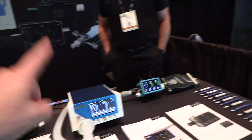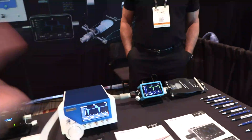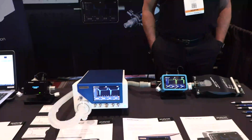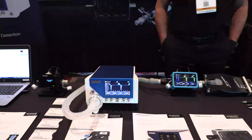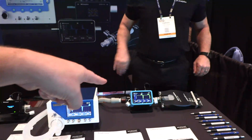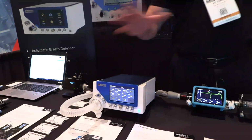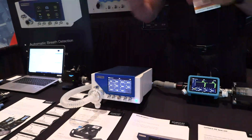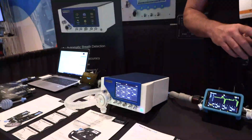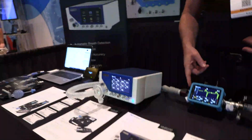Oh, it's interesting. So that one would be a beautiful model for a bench, because one of the complaints I have about most of my larger size vent analyzers is that there weren't very many configuration options. Can you customize it just as much as the H5? Completely. It has all the same screens. You can set it any way that you want to, in any order that you want. It does all the gas standards, all the gas types, anesthesia as well, just like the H5.